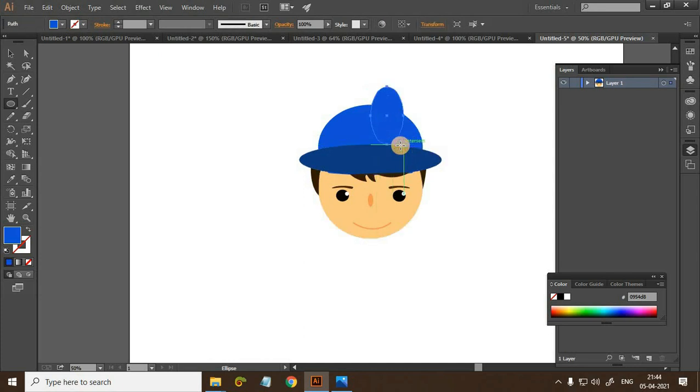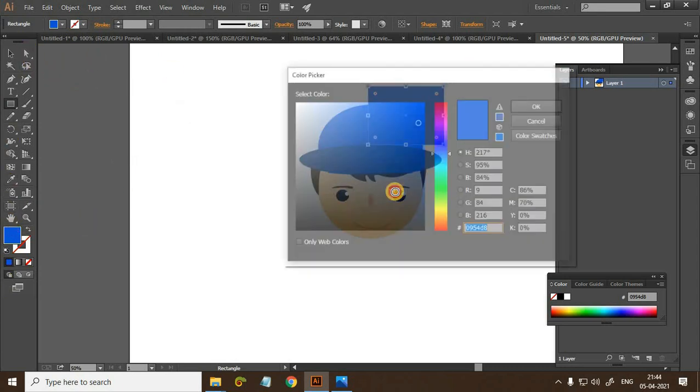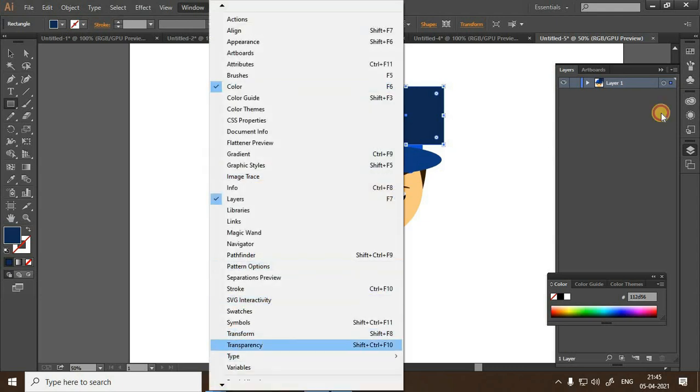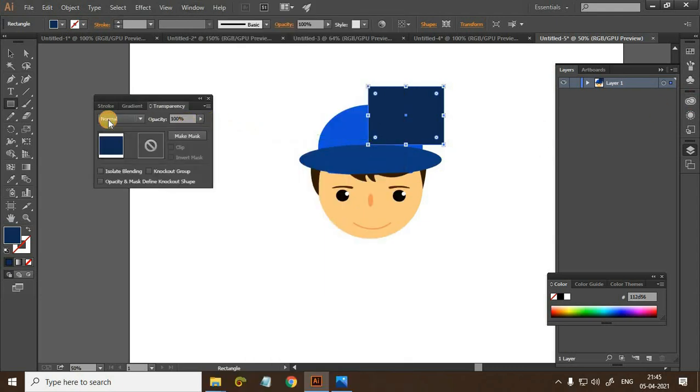You have to draw a rectangle over here, then you have to give it a dark color first and reduce its opacity. So we go to window and transparency and make it somehow 75%.